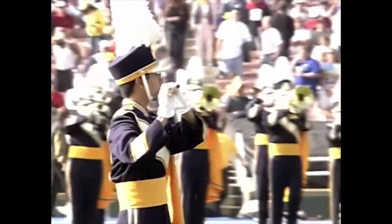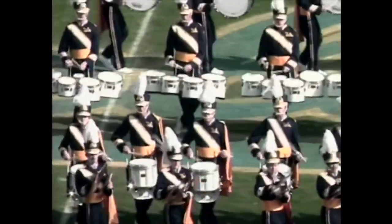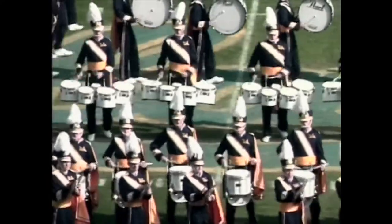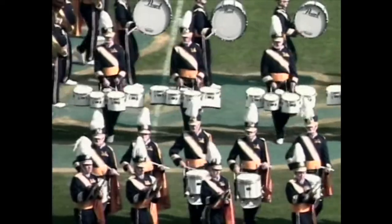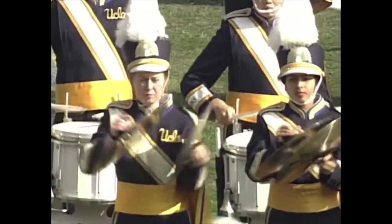Right back to the snares to prepare for this next set. Now this is kind of a tempo change. Yeah, this is like a blind impact into a change in tempo, and as you can hear, it actually syncs really well because the rolls were clean. Here we're marching across the field in the close-up. Wow, the audience is really loud. There's Karen on the cymbals, and Nikita Shaw.